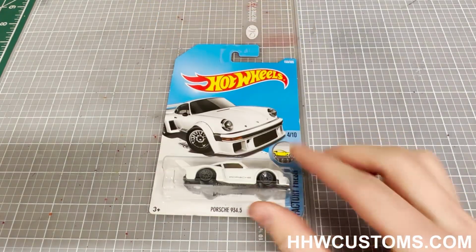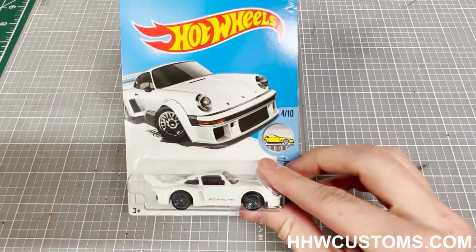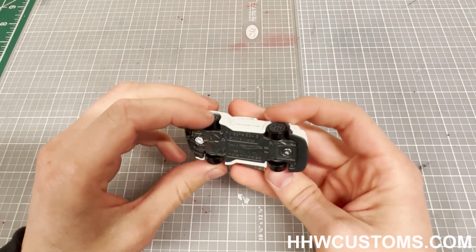Today I'm going to be showing you how I personally open up Hot Wheels. There's many different ways to do it. This is just what I find the most comfortable. So first, get a Hot Wheel, and it doesn't really matter if it's metal-based or plastic-based. This technique is all the same.